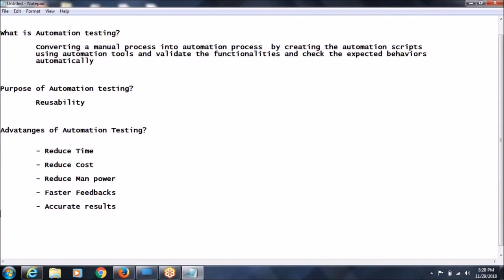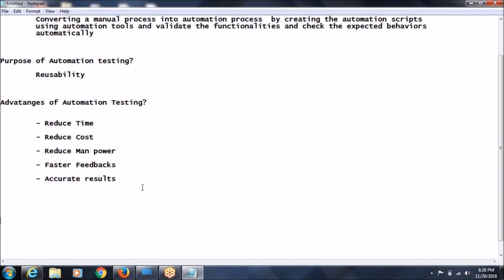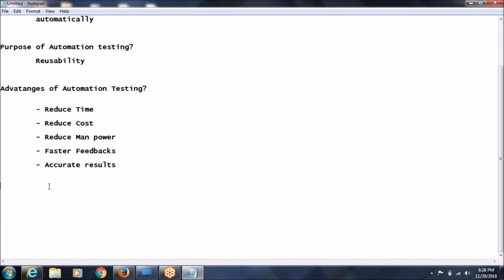So now here, let's see. We covered what automation is, why we go for it, and what the advantages are. In the market right now, we have different automation tools available for functionality automation testing of an application.